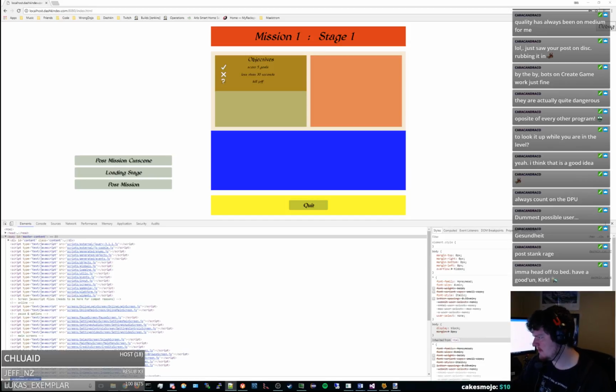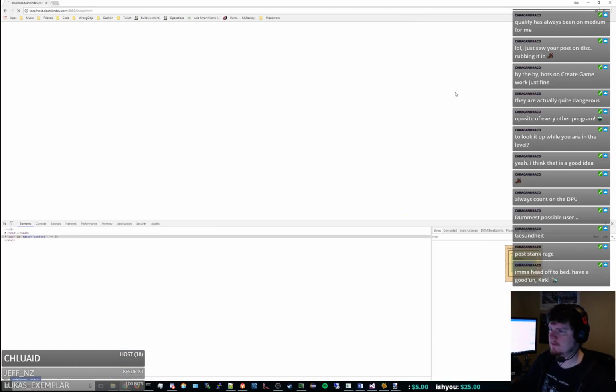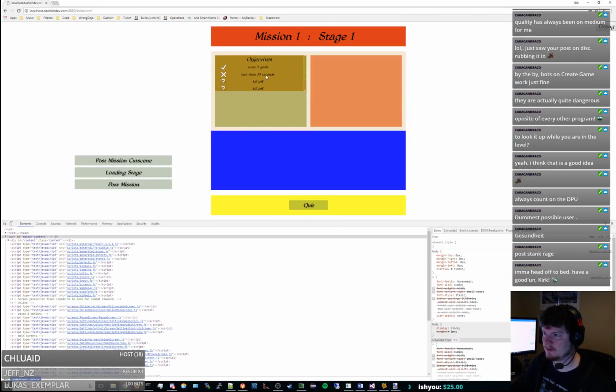So we need to know what happens if we have way too many objectives. It just goes off the bottom, which is not good. So we want this objective container to have overflow X hidden, but overflow Y needs to be auto, so it's going to scroll. I don't want this whole thing to scroll though.